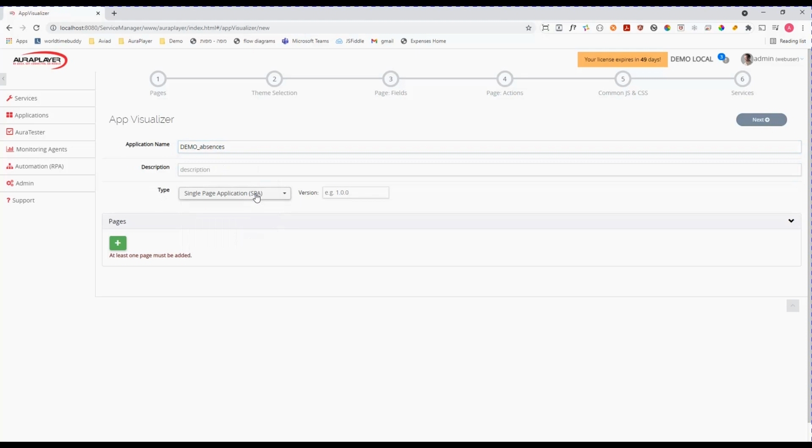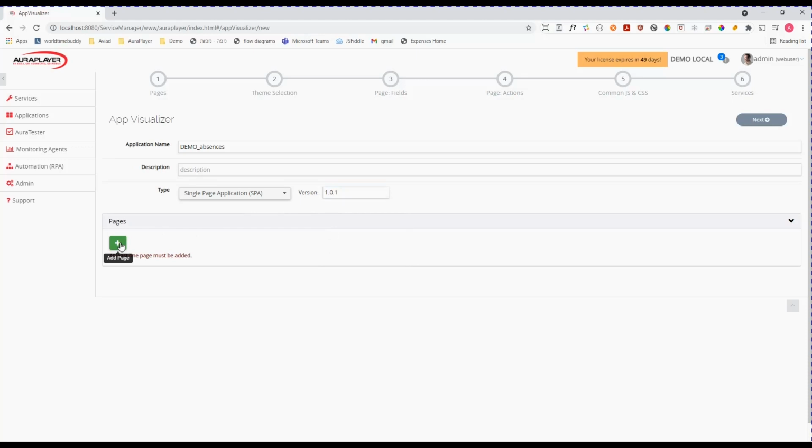We have a few options here, but this is a bit of advanced feature. We will discuss it on a later session, and right now we will just keep the default value, which is single page application, one of the standard types for web applications. The version is a field that enables us to manually manage versioning for our application, so we can put here a number, and whenever we change the source of the code of the application, we can change it. The version number will be displayed on the service manager itself, of course, and also on the application itself when it runs, so we can identify exactly which version we are running right now.